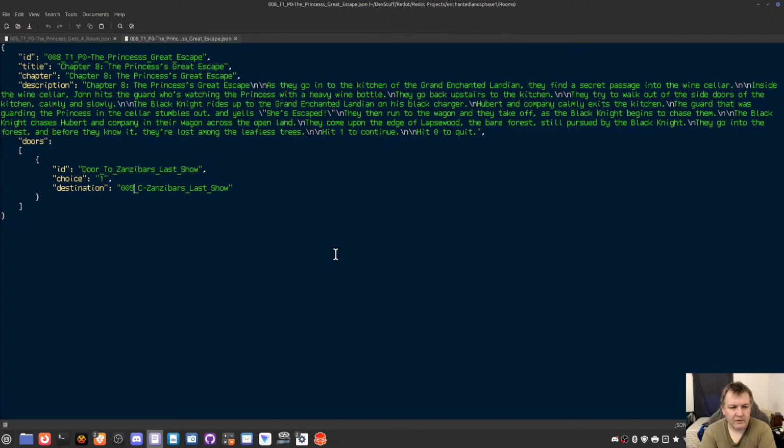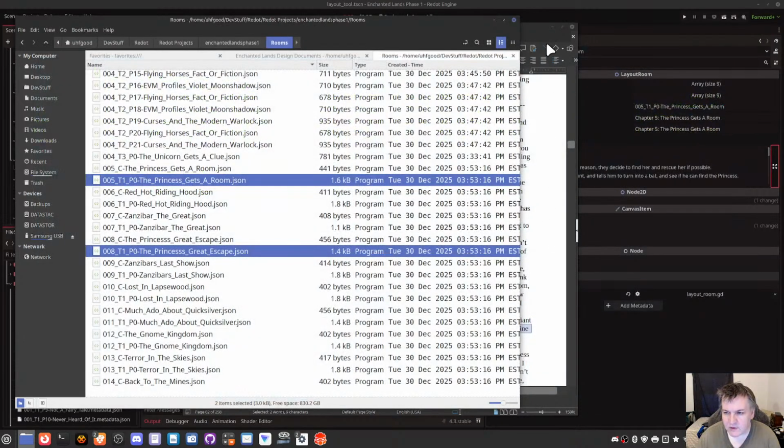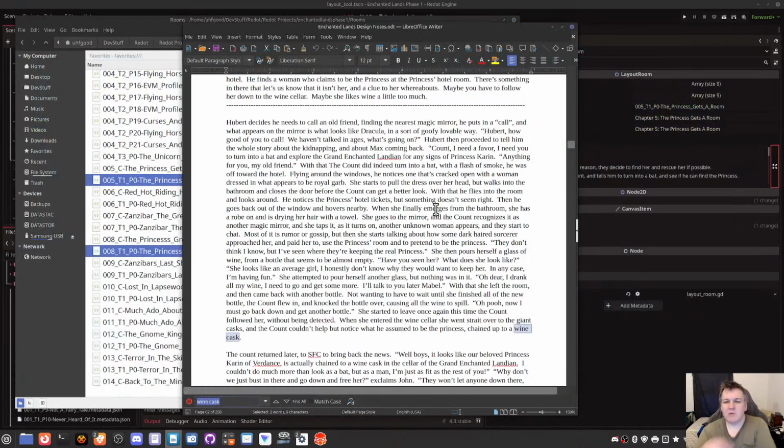And that's so weird too. Princess's escape. It's like I didn't do something. I mean, the notes are there. I don't remember why I did it this way. Maybe I went through their character arcs and decided that I needed some more in there.